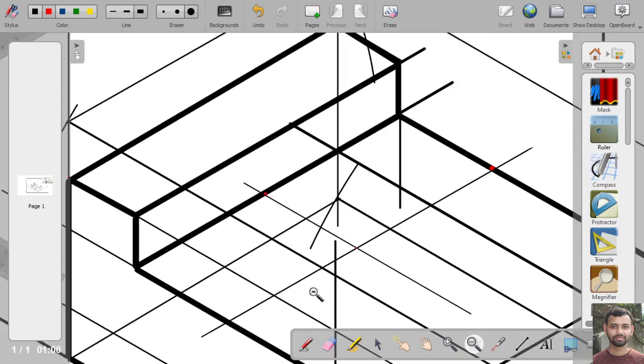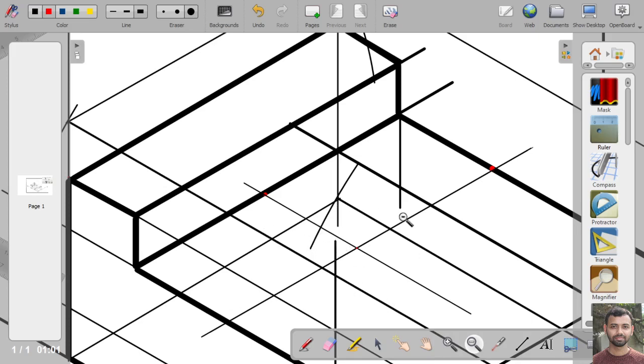now to draw this circle over here, we will need to apply the four-centered method. Now to apply the four-centered method, what can we do? At first we have to draw a rhombus.